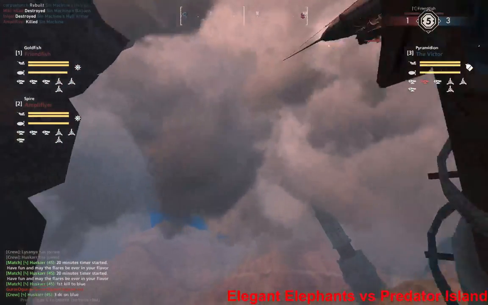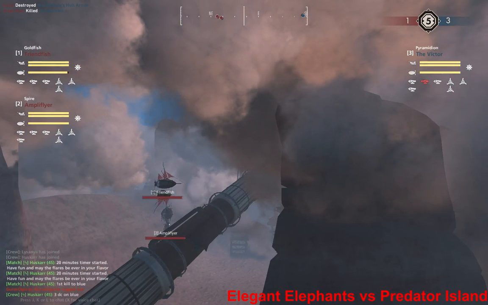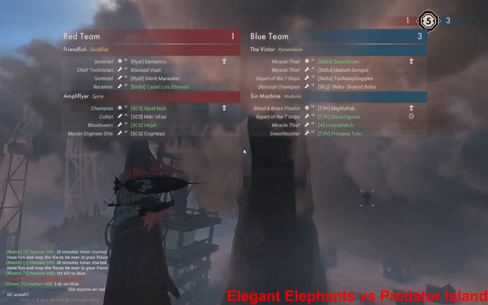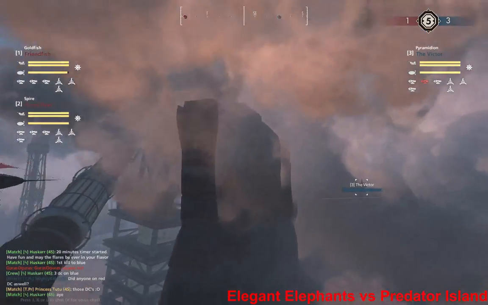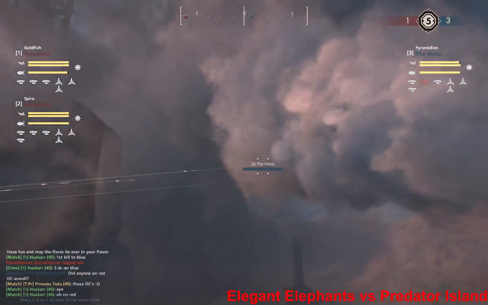Red finally on the board, 3-1. A good job right there, but the Amplifier, I think he got tired of Keb rushing him, and instead decided to rush him instead. Yep. But there was a massive disconnect on blue, and I believe there were 3 disconnects. Yeah, I definitely caught 2. Most of them are back. Mm-hmm. Yeah, most of them are back, except for Goros Agoras. There you go.